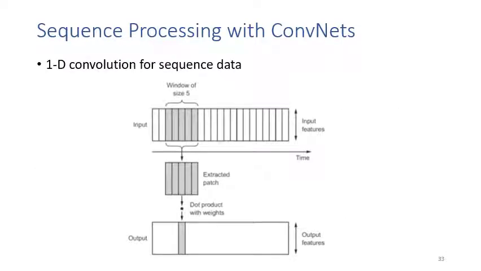We can also use convolution networks to process time series data. We can use the 1D convolution for sequence data. Previously, we used the 2D convolution for image data, or 3D because image data include colors. But for the time series data, we just need to use 1D convolution, and it looks like this. We will define a window size to select a series of data, then apply a convolution filter to calculate one output result.